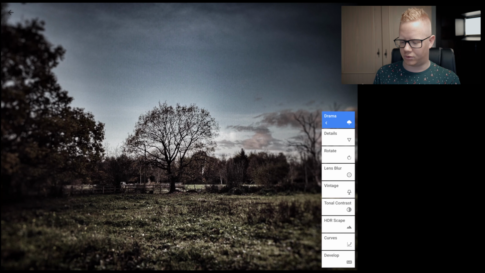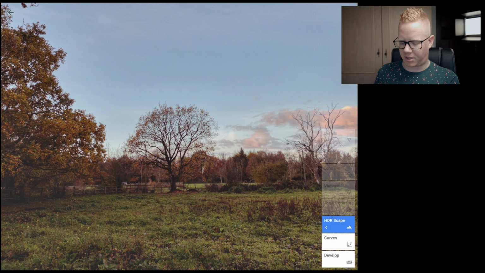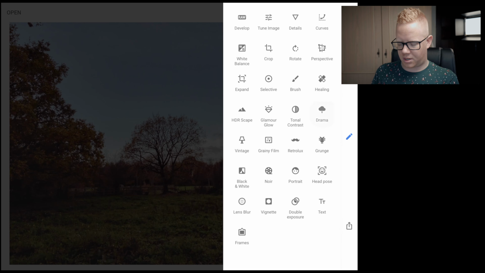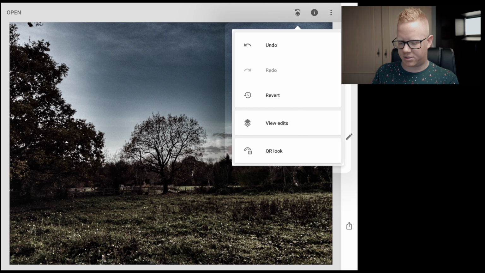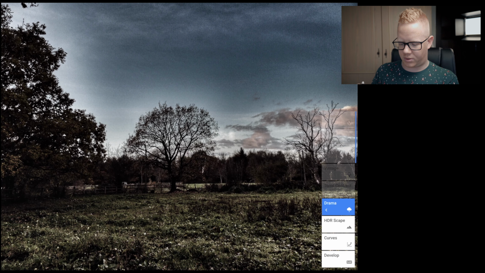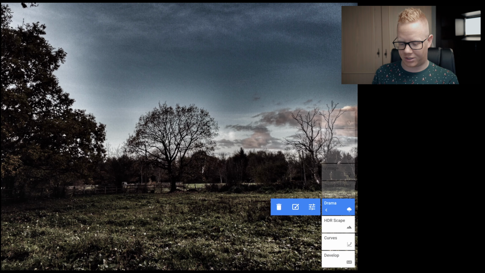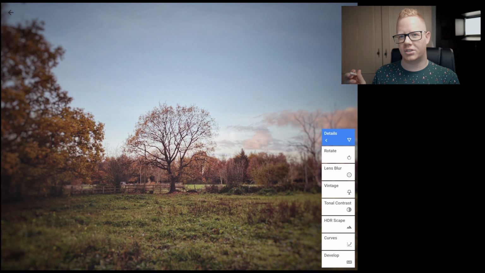And of course, I don't want that drama effect, so I can remove it. But let's say that I want my drama effect after HDR Scape. I can come back to HDR Scape, go back into the looks, add my drama effect, confirm that, and then I can come back into the Stacks view and then come forward. So now the drama tool has been added to the middle of my stack, but of course I don't want it there. I really don't want it there. So I can delete it, and balance is restored.